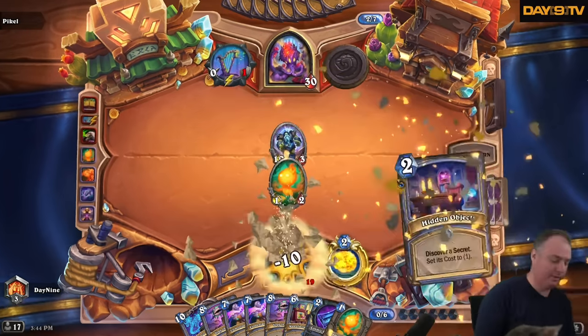Windfury, Battle Cry, deal 4 damage. I mean, this is actually a huge problem. This cooks us, doesn't it? Well. Discover a secret. I think I'll probably just go ahead and play the Yogg in a Box. There it is.